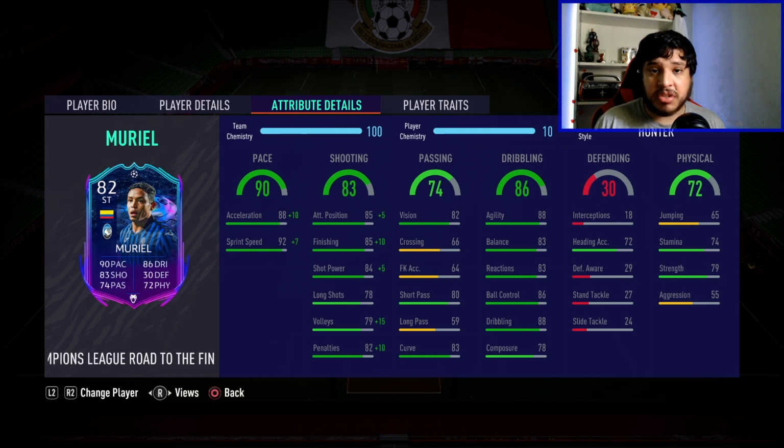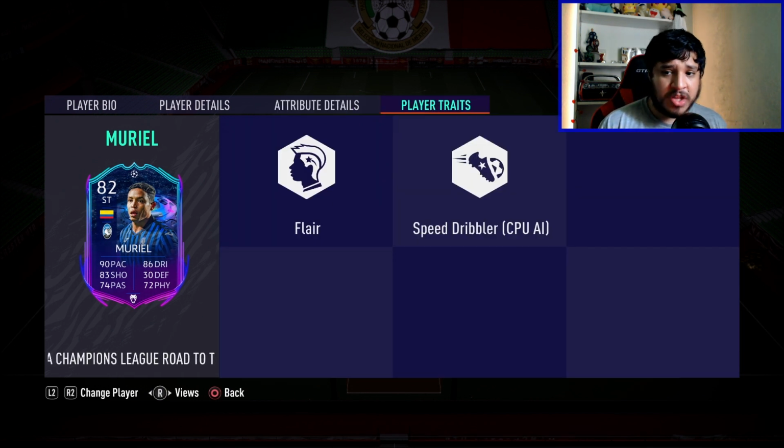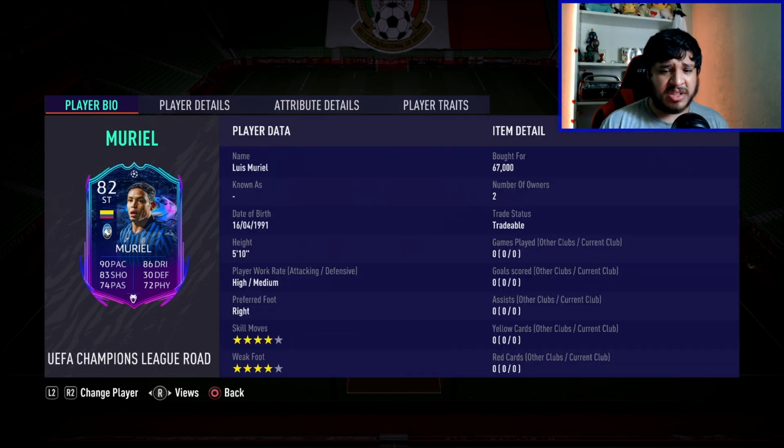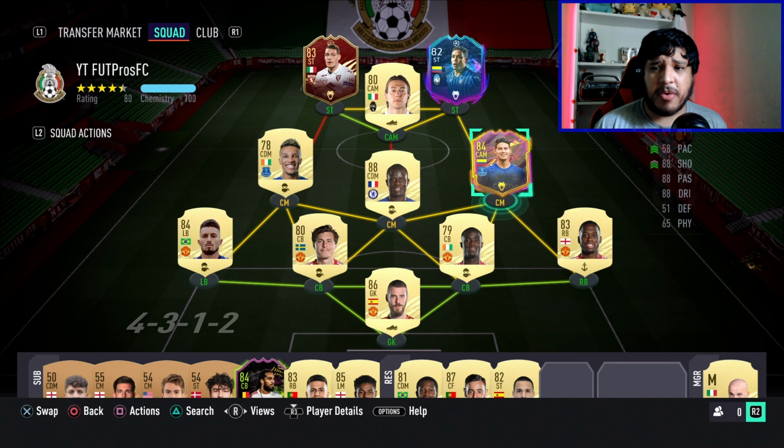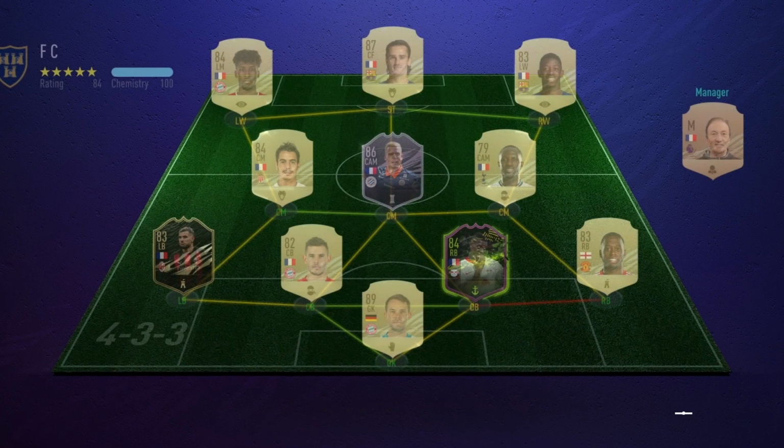It's very good. Short passing is very good. Long pass is horrific, but, you know, he's a striker. We don't need a pass. And he has decent curve. Flare trade is the only thing he has. Again, 4-star skill moves, which is really good. So, let's try him out and see how he does. Because the biggest question about this card will be, will Atalanta go deep into the UCL?